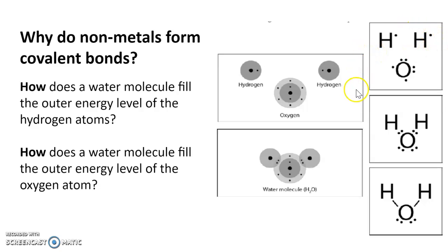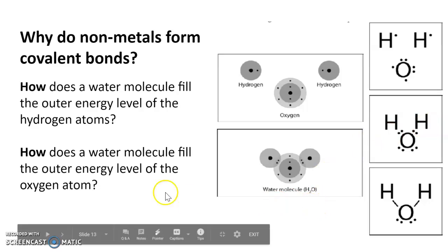So what we end up doing is the hydrogen shares one of its electrons with oxygen and oxygen shares one of its electrons with the hydrogen. Now hydrogen thinks it has 2 and oxygen thinks that it has gained an electron. So we bring in the other hydrogen, we get another sharing situation. So now oxygen thinks it has 8 electrons, and each hydrogen thinks that it has 2 electrons, so that everybody's happy.